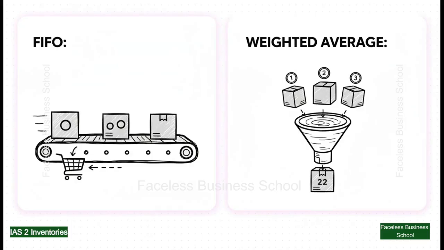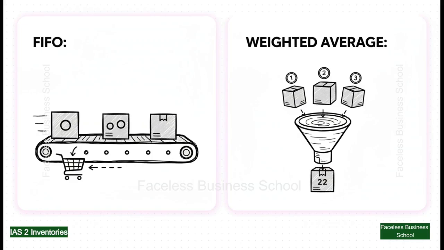All right, here's a classic problem. What if you have thousands of identical items, but you bought them all at slightly different prices over time? How do you figure out the cost of what you just sold? Well, IAS 2 gives you two main options. The first is FIFO, or first in, first out. It's pretty straightforward. It just assumes the first stuff you bought is the first stuff you sold. Makes sense, right? The other method is weighted average, where you just calculate a single average cost for all your identical items and apply that average to each one you sell.